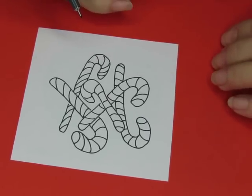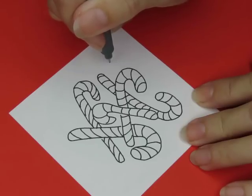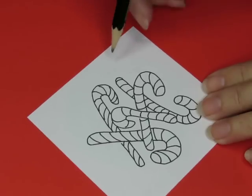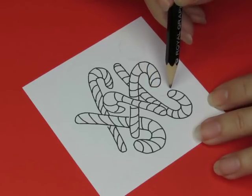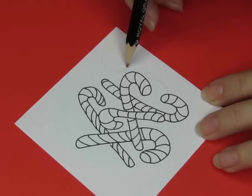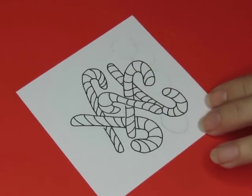So I'm going to leave it just like this. I'm going to put some, maybe some little, let me use that other pattern, I think it's called Pepper, where you draw some little peppermints. Like that, and maybe one in here. Like that.